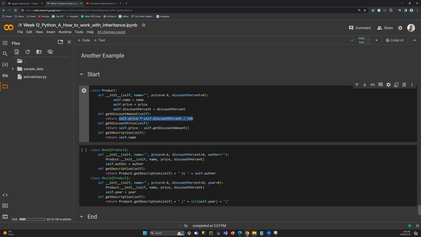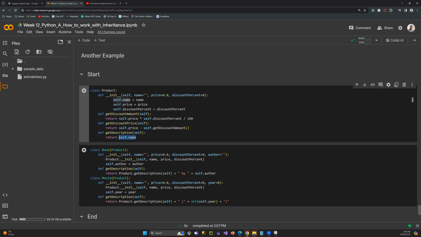And then the actual price after discount would be the original price minus the discount that you calculated a second ago. And for the description, for the sake of simplicity, we just return self.name. That would be enough.